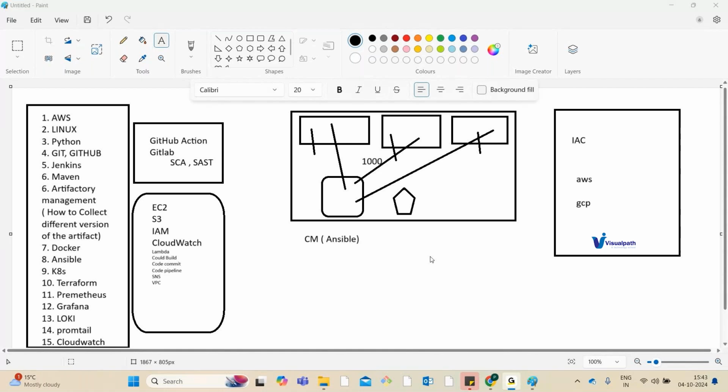I have one more query, Pritam. Just like Azure DevOps has its own Git repository, does AWS also have such a repository? Yes, CodeCommit is the AWS Git repo. So we have CodeCommit, we have CodeBuild, we have CodePipeline. CodeCommit is the Git, CodeBuild is the Maven, and CodePipeline is the Jenkins.